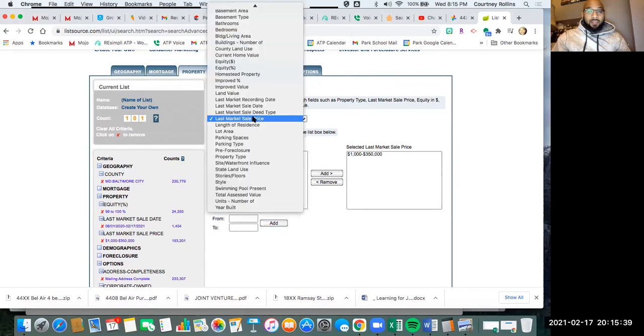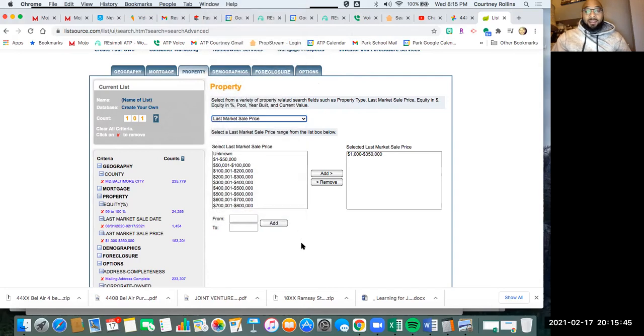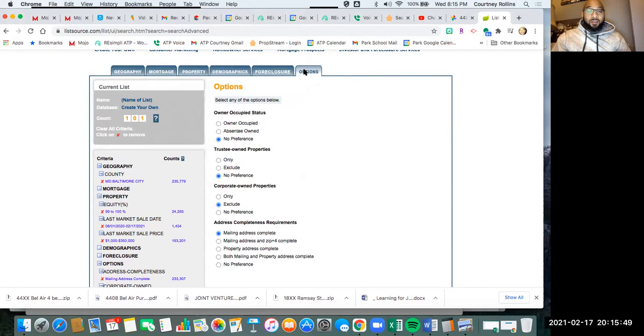All right. Let's see here. And that's pretty much what you need if you're trying to find the cash buyers in Baltimore. I do sometimes go over here and make sure that it excludes trustee owned properties.